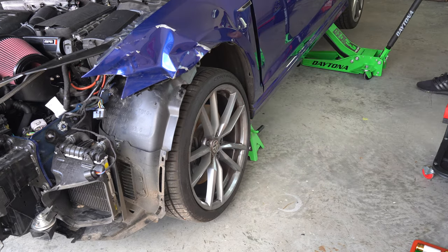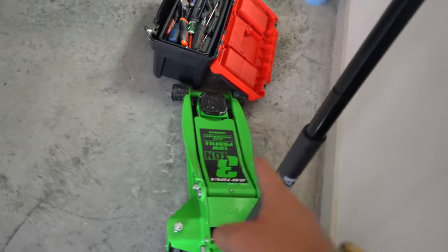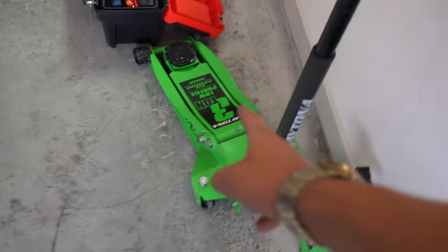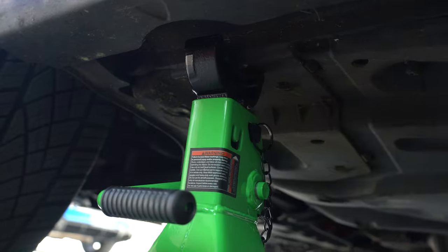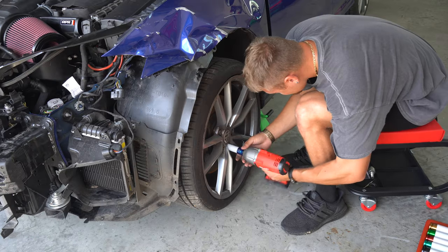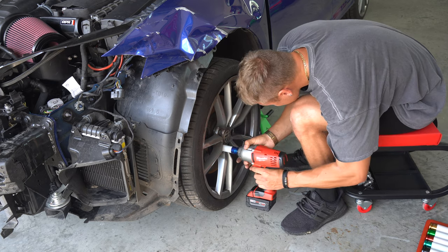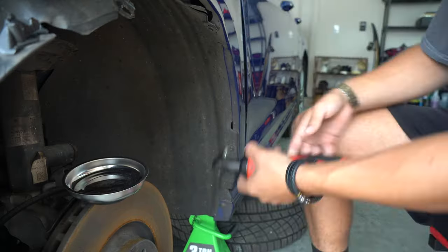This way, I had enough room to put the stand in the front. Once I had the jack in the proper place, I was able to lower the car down. The reason I jacked the car up from the back and not the front is because there are only specific spots on the car where you can put an actual jack. You can see right here — this is where you can actually put a jack or a jack stand. I continued to remove the wheel and made sure to put it under the car. This is always a good idea because God forbid the jack fails, the car would land on your rim and not on yourself or directly on the floor.